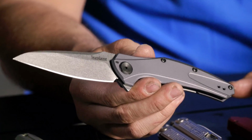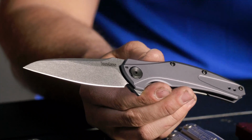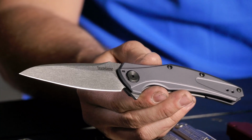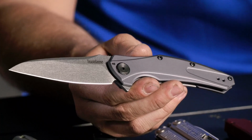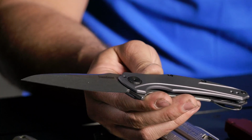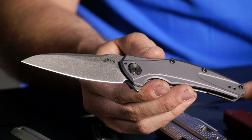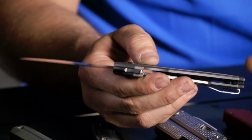We've had a lot of people want to see this knife, and so we made sure that it was included in this. It goes for $59.99 and makes a great EDC. We've heard a lot of you guys sound off wanting to see it, and we've heard of a lot of you guys carrying it and really loving it. Honestly, it's cool, and I'm a big fan of the smaller deep carry pocket clip. Yeah, I really like the smaller deep carry pocket clip. So Kershaw really knocking it out of the park with the Bare Knuckle, and I think it would make just a great user all the way around.